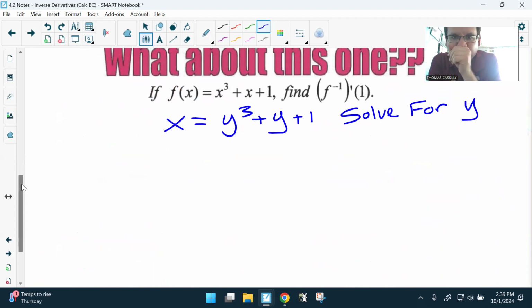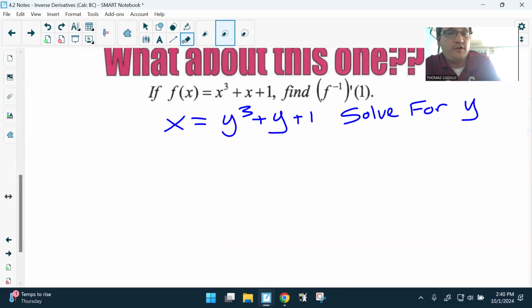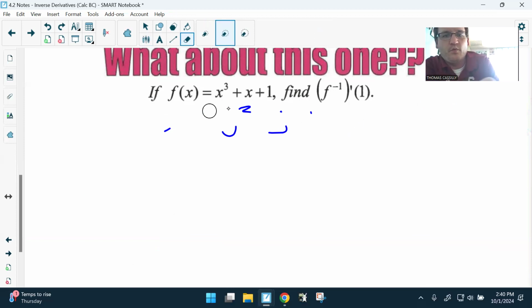And they're saying find the inverse of 1. We would do step 1 by taking the derivative, trying to find the inverse. So you're going to swap your x's and your y's, and then you're going to solve for y in this case. The only issue with this, you cannot solve this algebraically for y, right? There is no algebraic solution to this, or if there is one, I don't really know how to find one very easily.